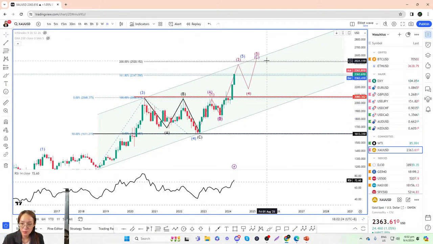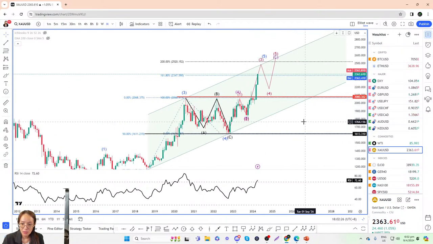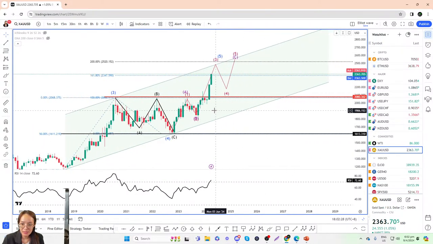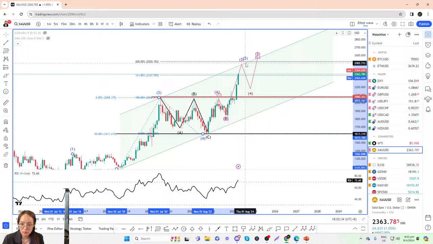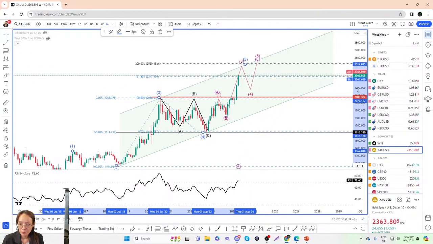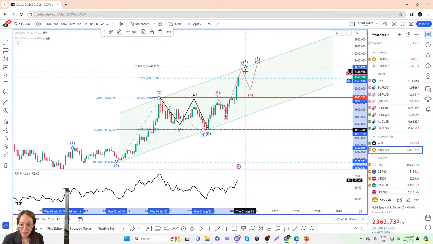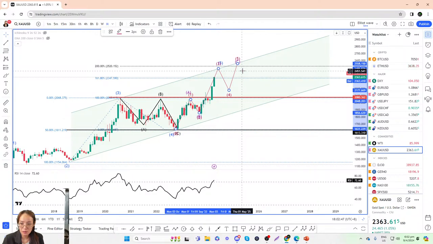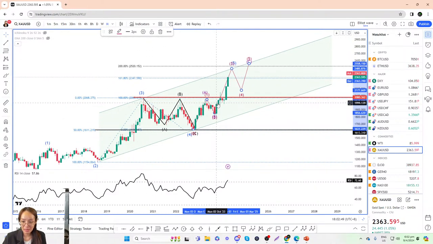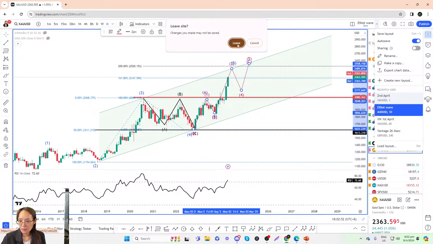Of course, gold in the future will be expensive anyway, so it has completed wave 3, 4, now going to wave 5. I'm still waiting for wave 5, maybe right here at the upper bullish channel line, maybe somewhere around 20 in the future. I don't know when we can get there, but this is just a monthly time frame.